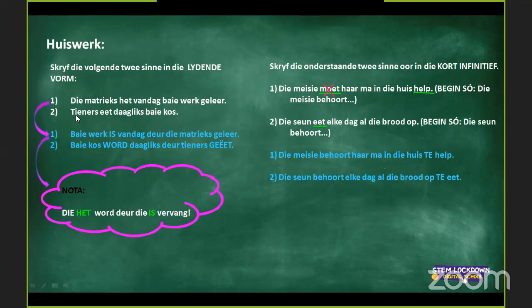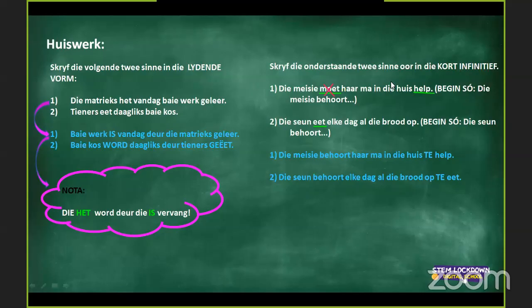Goed, so nou moet ons die reël toepas. Dis in die teenwoordige tyd, the sentence is in the present tense, en nou gaan ons weer, we start with object, baie kos, we've determined it is in the present tense, therefore we write down the word word, time, daagliks, there's no manner, next step we write deur, we write our subject tieners, there isn't place, and we add ge to the verb. So baie kos word daagliks deur tieners geëet. Reg, dan het ek julle nog 2 sinne gegee oor die kort infinitief.